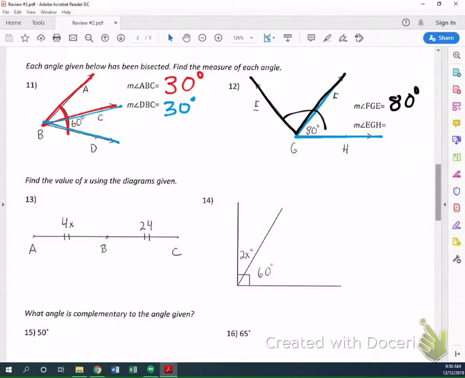If it was like that, then you divide it by 2. But it's just this smaller side's 80, so the other smaller side's the same thing, and then the whole thing is what? 160. Yeah, 80 plus 80, which is 160. So you really have to pay attention to how things are labeled. Okay? Again, these would be great things to include on that note card.